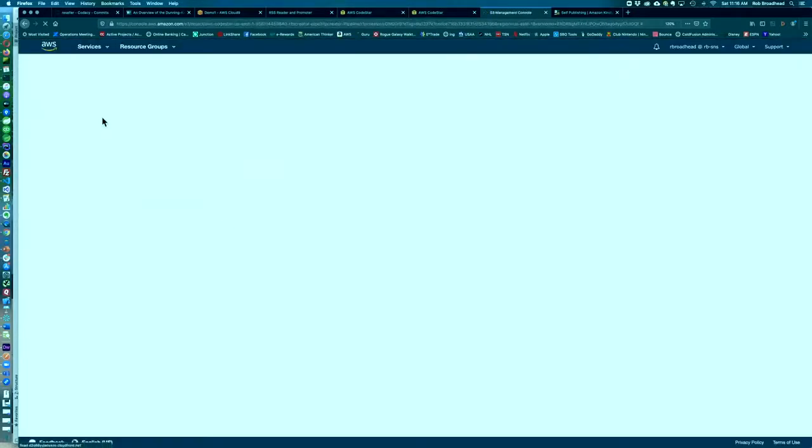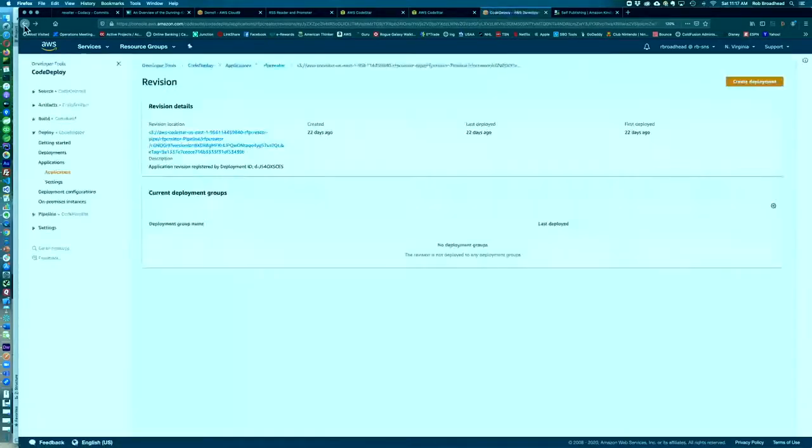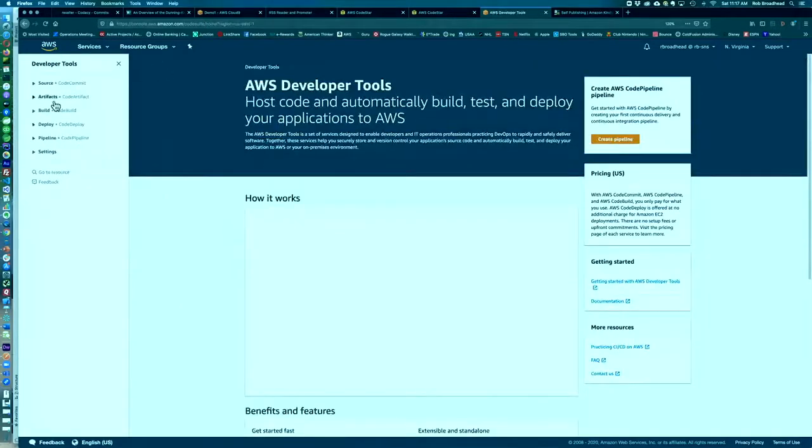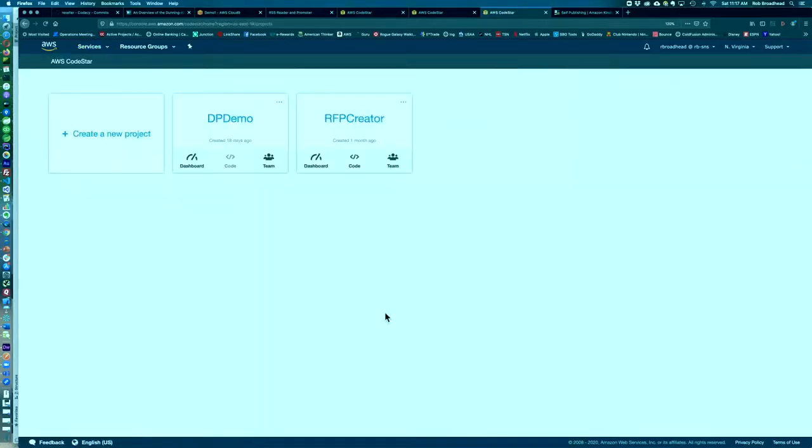I don't really need to see that because that doesn't show me much. But here out on S3, I can see where my build file ended up getting put. In this case, it was a single one because this was for, let's see, good question, what was this? Oh, for a PHP application. Let me go back to CodeStar.